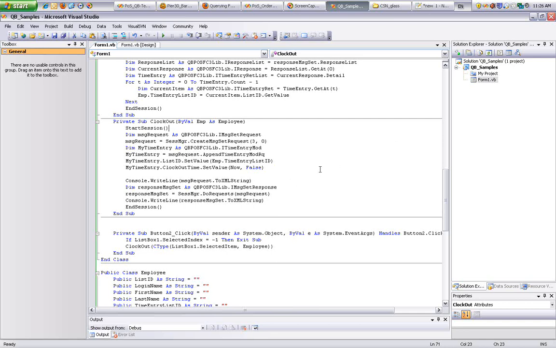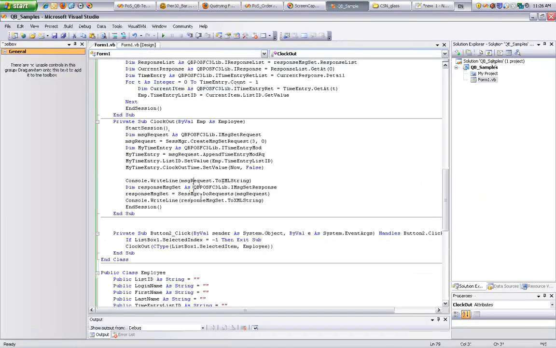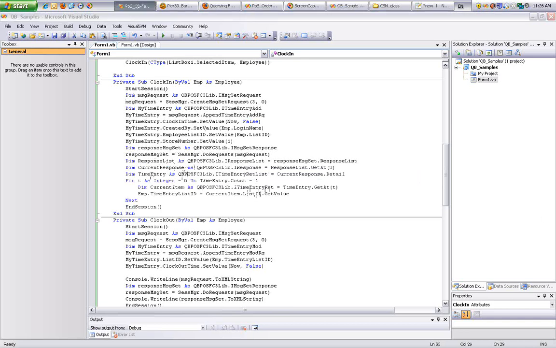Alright, well, what was I doing? Oh, see, that's what I hate. I get thrown off. Oh, yeah. I was saying that in QuickBooks up here, we don't have this entry, and that thing we created over here, this ClockIn, this is where we get our entry from. So we need to create a function that grabs that entry for us. And basically, all it's going to do is just like this, but we're going to request an entry. And you know what? I already wrote that. Let me see if I can find it here.